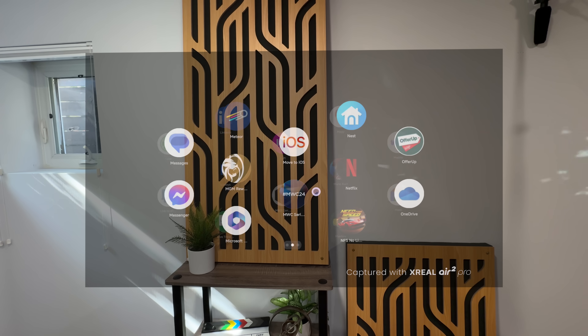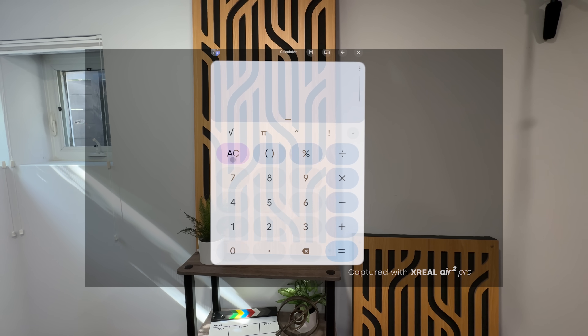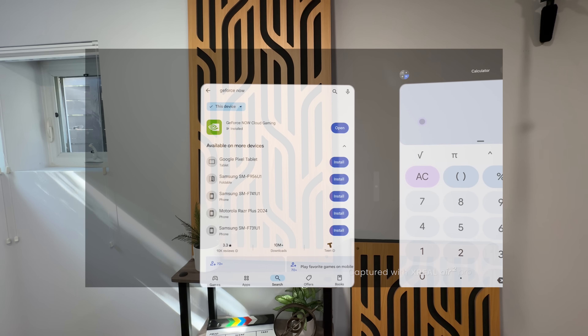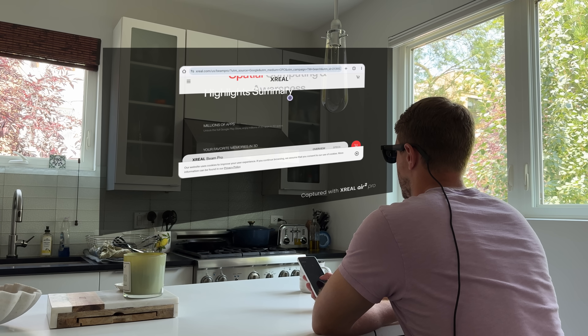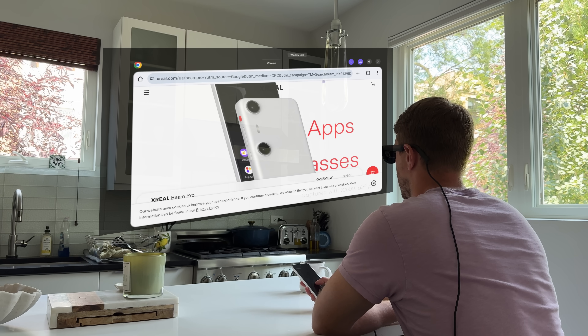You have all your favorite streaming apps including Netflix and Spotify. While running an app, you can press the home button to bring up your apps list on top of that app, then open another one side by side and quick-swap back and forth. You can even resize them — it's a really cool, fun way to multitask on such a large space. There are two built-in screen sizes: medium at 101 inches and large at 130 inches, with an equivalent viewing distance of four meters. You can also adjust between 91 and 222 inches. The Xreal Beam Pro is actually the first AR device to pass Google's XTS test, which ensures app compatibility and stability. It isn't quite a phone — it has Wi-Fi 6 and Bluetooth 5.2 to connect accessories, but there's no phone number associated with it.